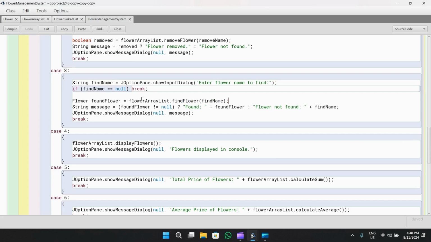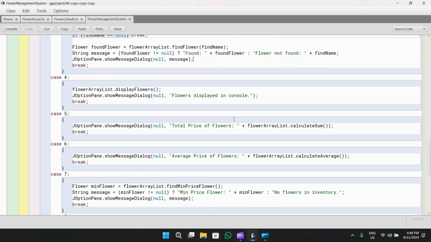We cast the find name. Then if the flower is found, so the output will be found. If the flower is not found, the output will be like this: flower not found.